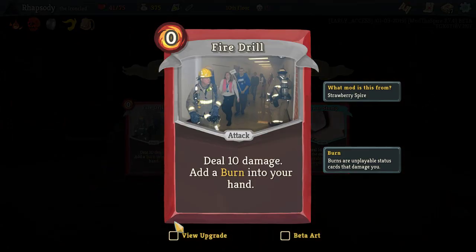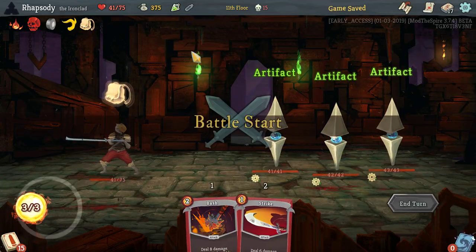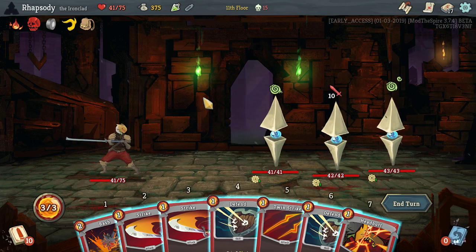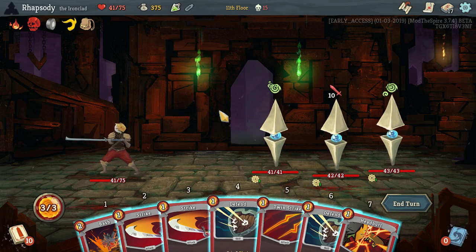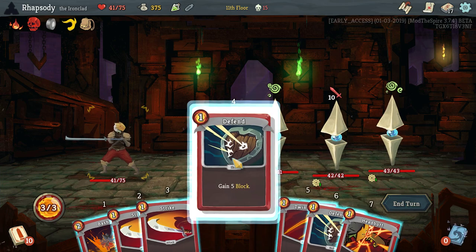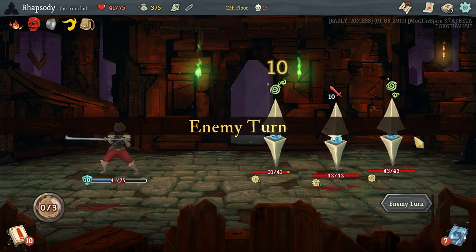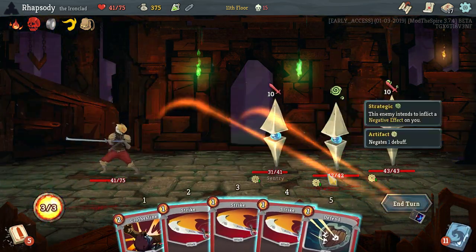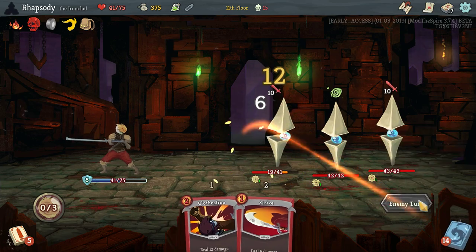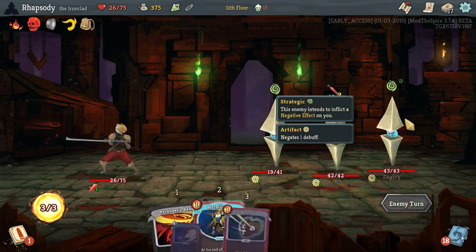Heavy Blade as well. Not really. Fire Drill. 10 and 14. Adds a burn to the hand. Probably not on that either. Yeah, I'm probably best served here just by waiting for my duct tape whirlwinds. Although it does look like we are going to lose a pretty ridiculous amount of HP over the course of the fight anyhow.